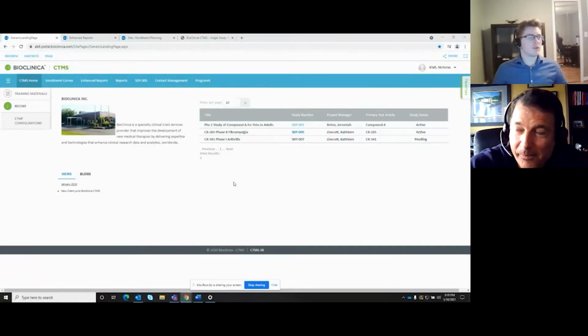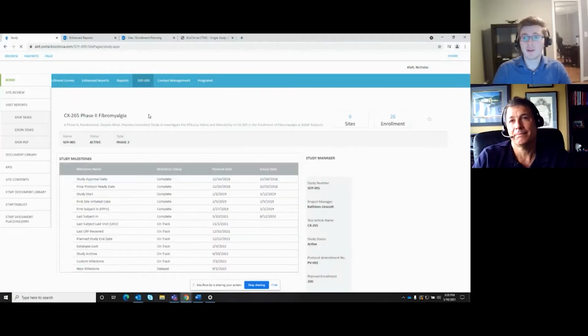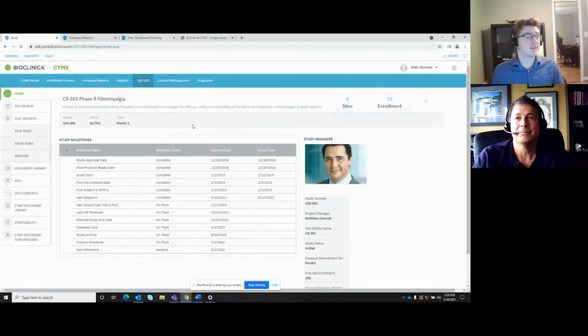So as we all know, CTMS is kind of this way that you're going to manage all your moving parts in the study. And as Rich talked about, it's providing a relational database where you bring in all the data, all the metadata from all those other systems, your EDCs, your IRTs. How Bioclinica does this is mainly through our SharePoint Portal, which is giving you a very configurable and streamlined, familiar environment to access your CTMS solution from. And we mentioned that it's an Office Smart technology and it's deployable within 2 to 3 weeks.